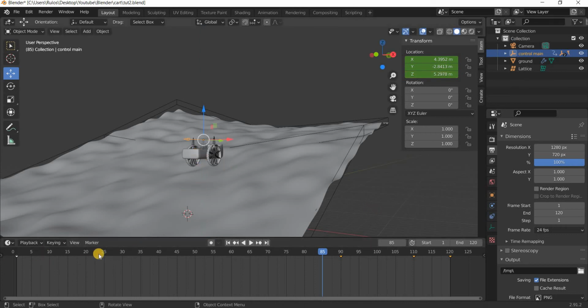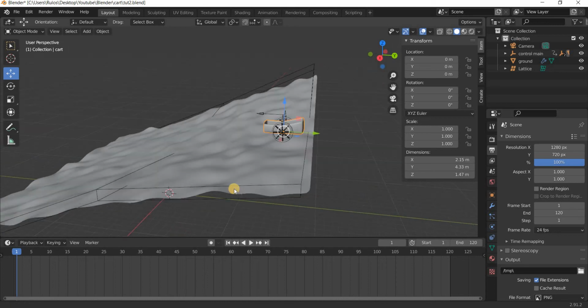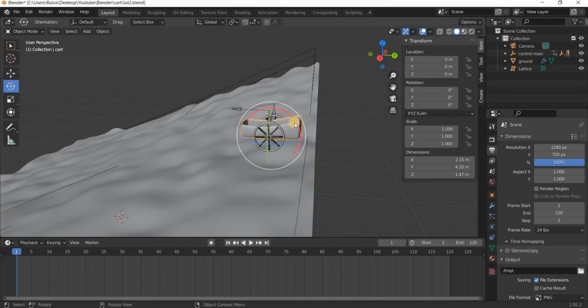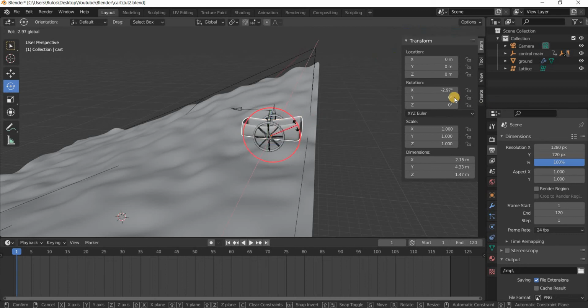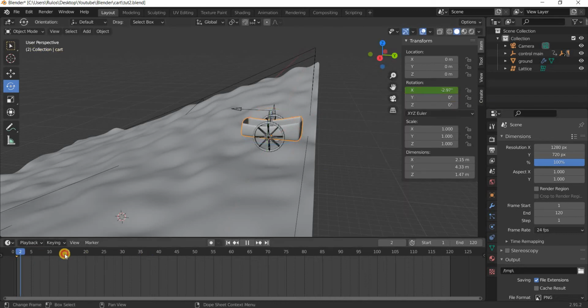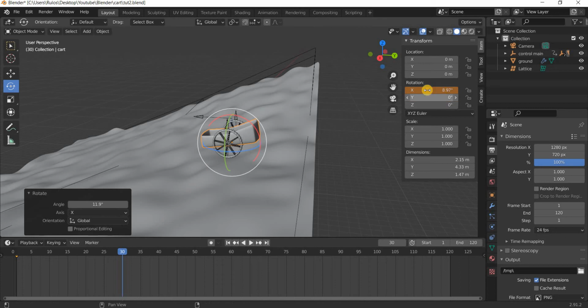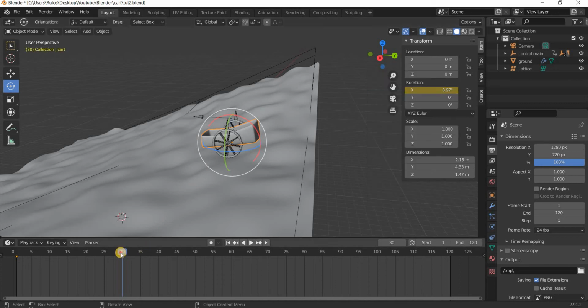Now that is done. Now we will animate our rolling of the wheels, so of the cart. Maybe it is slightly up. I'll say insert single keyframe this time and go to say 30, and because of the speed it goes up, and we will insert a single keyframe.